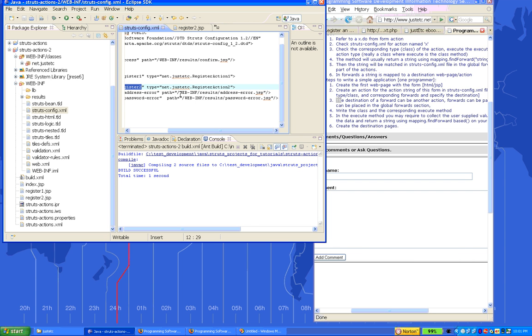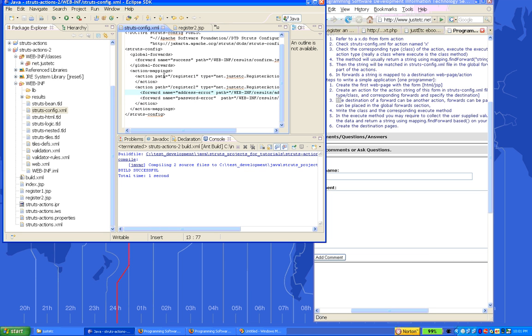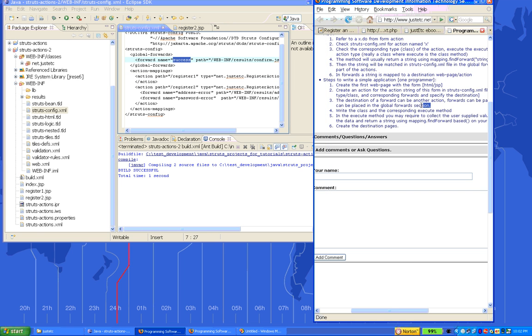I think here we have provided the destination page to be a JSP page, but it's not a must. You can also use another action as the destination page. And for the register1 action, we see that there is no forwarding. I think in our case it will just use a default forward named success, so it goes to the success.